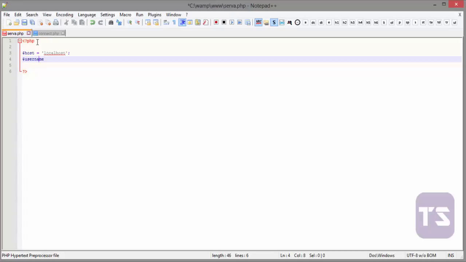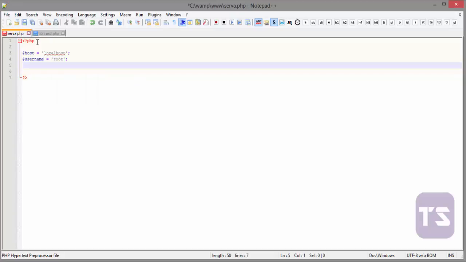Our username was root, so we'll say root, and the last one is the password. From what we saw, we don't have a password, so it's just going to be empty, no spaces, because there's no password.